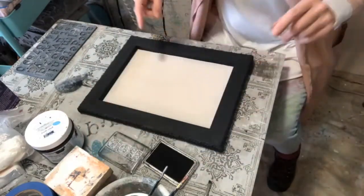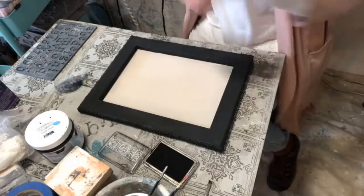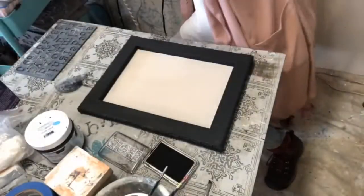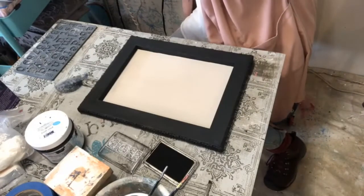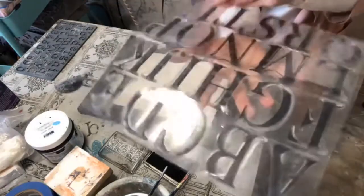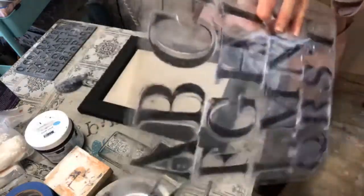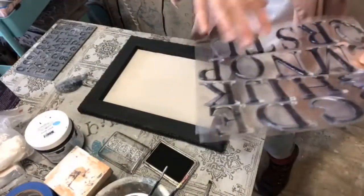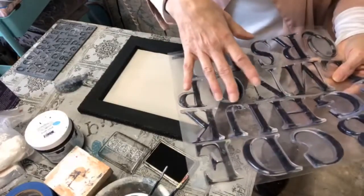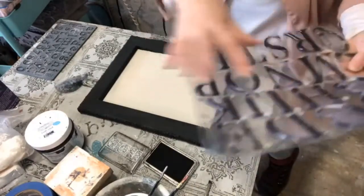I did it again. So when you get the stamps, when you open it up for the first time out of here, it's going to be in two parts. There's going to be stages of this. You're going to have your stamp, and then you're going to have this sheet that peels off the top. Take that sheet, keep it around, because you can use it to make a larger stamp, or you can use it for a palette down the road.